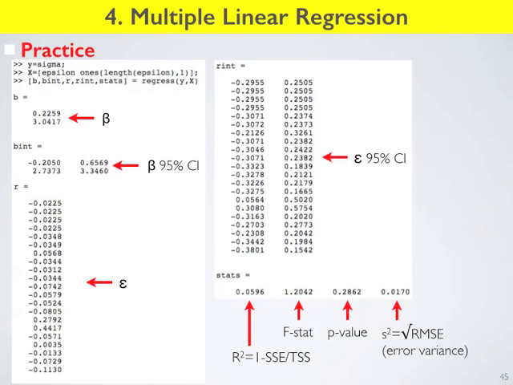Okay, and then there's the F statistic and the P value. It turns out that the underlying distribution we need to worry about for doing multiple linear regression is not the Student t distribution, but actually the F distribution. And we can assign a P value to the regression coefficient. If this is low, it means we have high confidence in this, and we expect the confidence intervals to be narrow. If this is high, these values could have arisen just by chance. And so in that case, we don't have much faith in them.